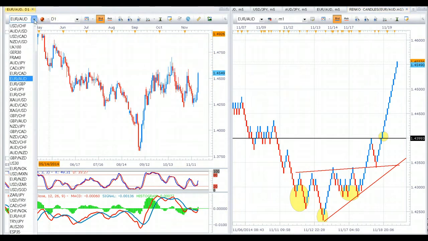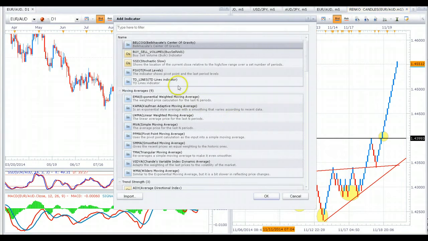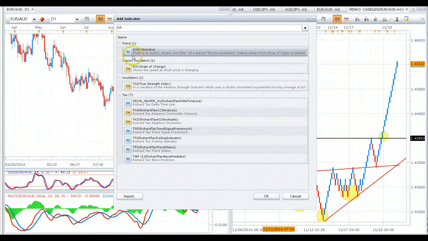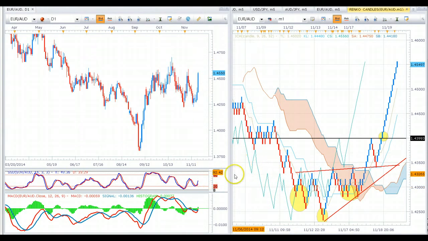This is your Aussie. Let's go look at, you did ask about Ichimoku. Let me go ahead and put that up there because that's a good question. Let's add indicators. That's the next step. I want to show you how to add some indicators if you need them. Now, a lot of people are just price action, and I salute those hardcore price action people, but sometimes you need a little help. Let's do a little Ichimoku. Let's use standard settings, and there you go.